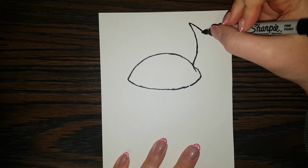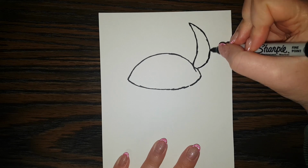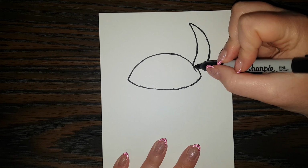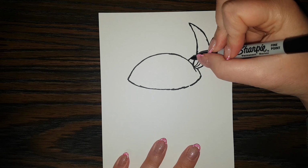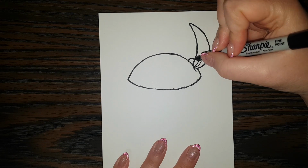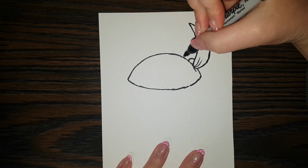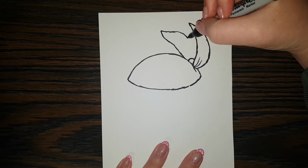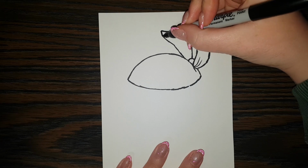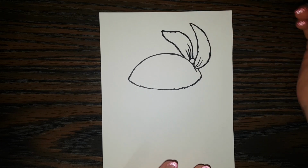And next, let's do a part of the bandana that's tied, and it's coming on up this way. Maybe it's kind of like flowing in the wind, or flowing based on the movement of this character. Do a few little lines here, and then we can do a little curved spot right here that can be like the knot of the bandana, of the tie. And we can come on up and do the other part of the tied fabric, and a few little lines here too.